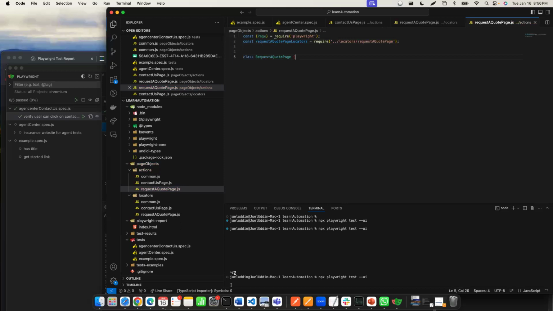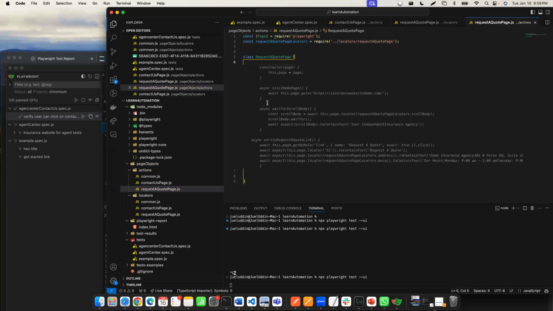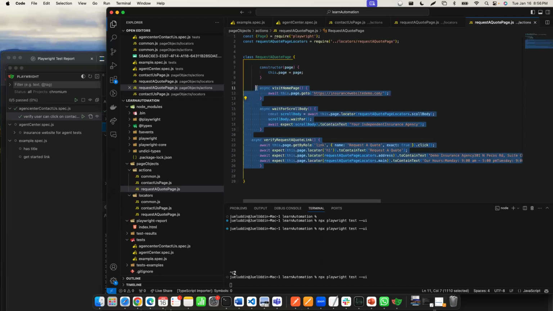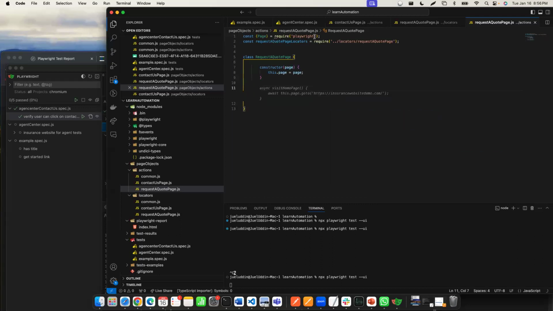So now I'm going to create a class. If you're wondering why it's typing for me, it's because of Copilot. It realizes what I'm about to type and types it for me automatically. You can see most of the work is already done here. So I'm going to paste it. I don't need this stuff, I only need this. Okay, now I can go ahead and paste, right? So I'm going to say async.